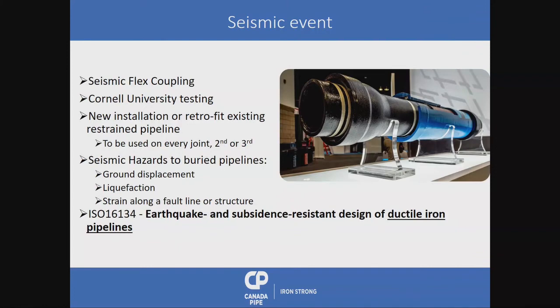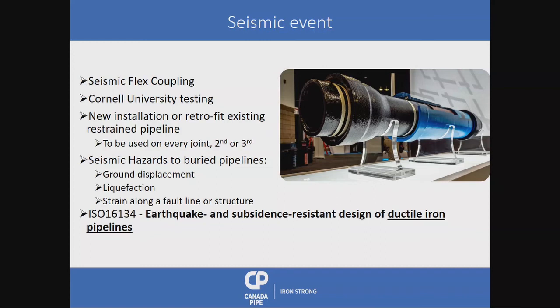So McWane has come out with even more to go on to the TR Flex. We call it the Seismic Flex coupling, and it's out of design now, and it's gone into manufacturing. So we're trying to build as much inventory as we can now, but we're still getting it to market. This is an example of what it's going to be and how it's going to help seismic communities. So it's a Seismic Flex coupling.